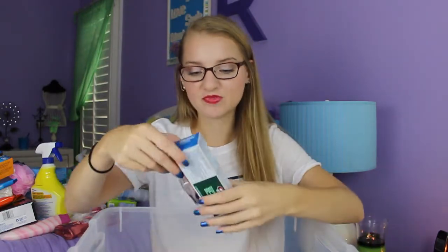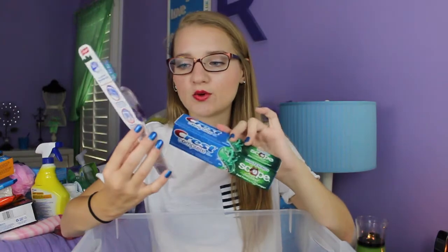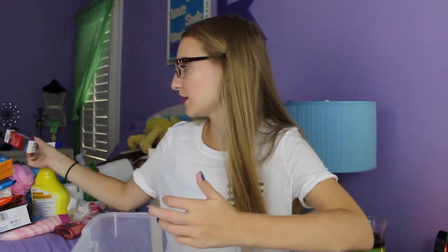I have a new thing of Crest Complete Whitening Plus Scope toothpaste in mint, and a new Colgate 360 Optic White toothbrush. I got a pack of NextCare Waterproof Bandages in 20 assorted sizes — large, medium, and small. I also got the Walmart Equate Itch Cream, which is basically like Cortisone 10 but cheaper — for skin irritation, rashes, insect bites, eczema, or inflammation. I would rather have it and not need it than pay a premium price on campus. And I got a bottle of Crest Pro Health Complete with Fluoride Mouthwash in Fresh Mint.